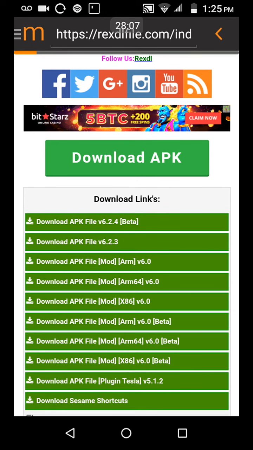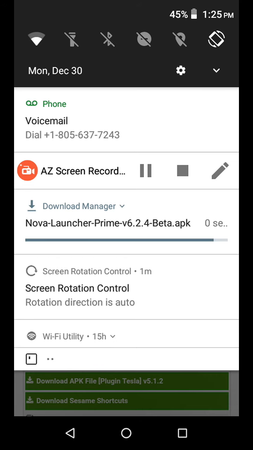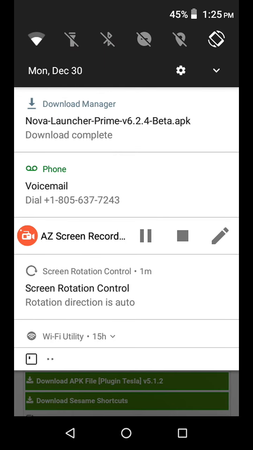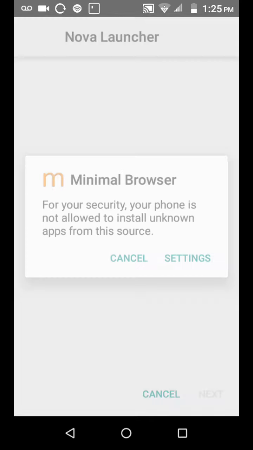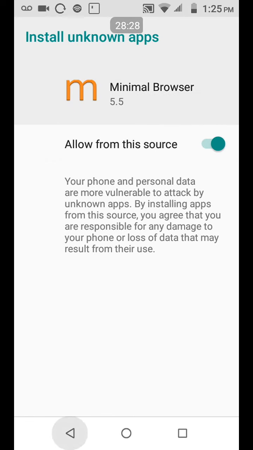Click on download. See the progress of this. Just manually install it. Once it downloads, you'll see this download complete. It'll take you to the package manager.